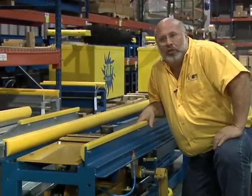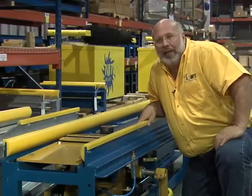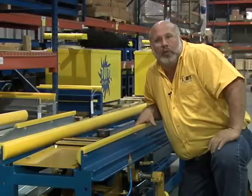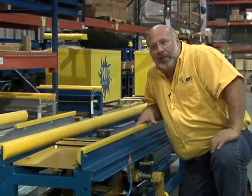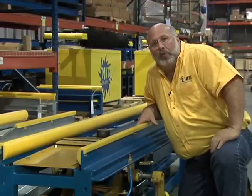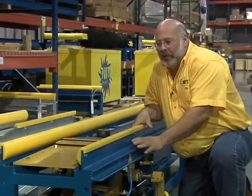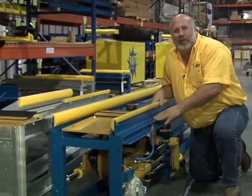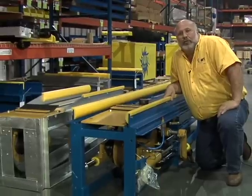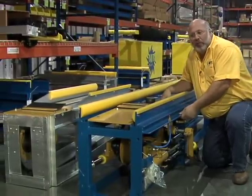We couldn't have asked for faster or wider acceptance — this is now the standard conveyor we send out every day. On the floor we do have the traditional style with the angle iron and small round bar. There's always an operator who says it worked forever and they don't need to change, or if you need to buy a section just to rebuild your conveyor we still have that and always will. But this is what we do now — it's the standard, selling 90% of the time, accepted in both front-wheel pull and rear-wheel push applications. Available in painted blue with epoxy paint and great primer, or with a galvanized finish that'll probably last 30 years.